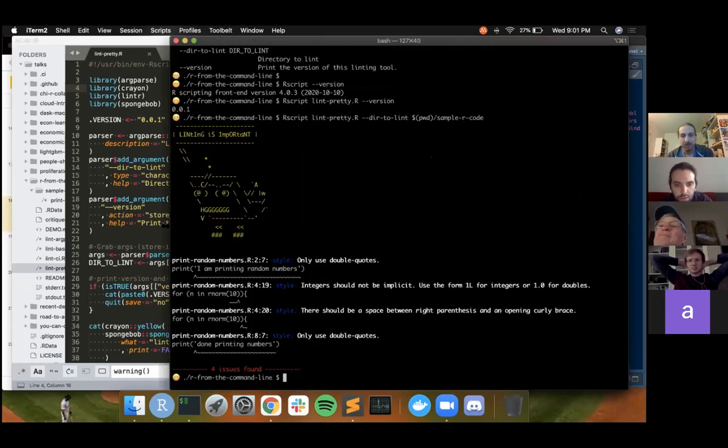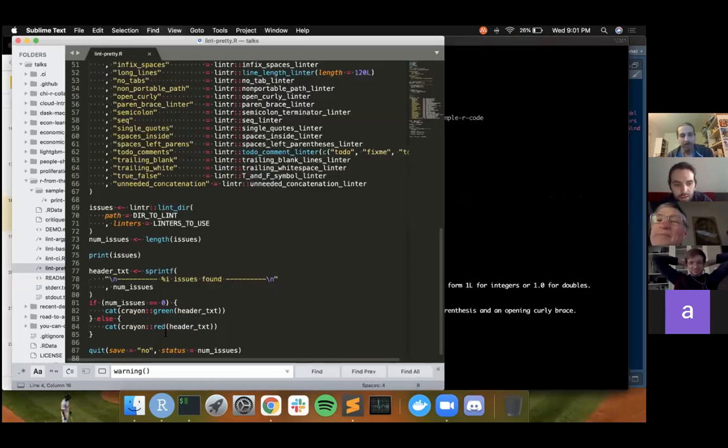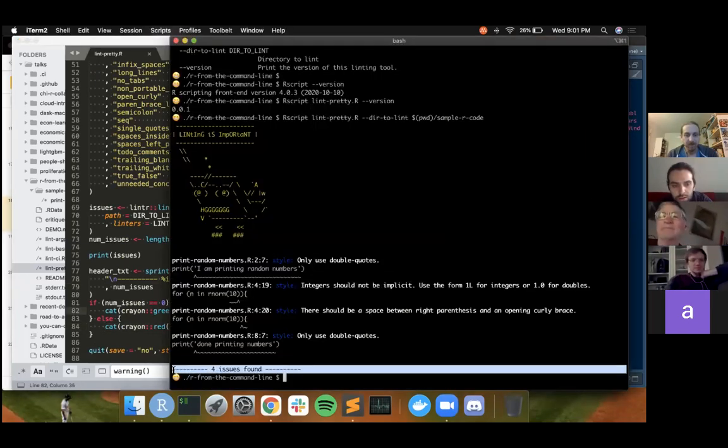And what you're going to see is now I got my little ASCII art mocking SpongeBob. It's printed in yellow because that's the color that SpongeBob is, followed by all of my linting problems. And then in this case, I have a little bit of code that's saying, hey, print out this end bar saying how many issues you found. If there's any problems, make it red. If it's all okay, make it green. And so I've made it red here.